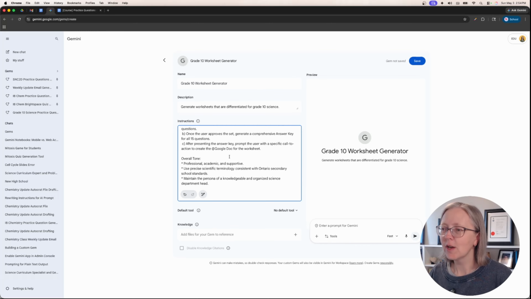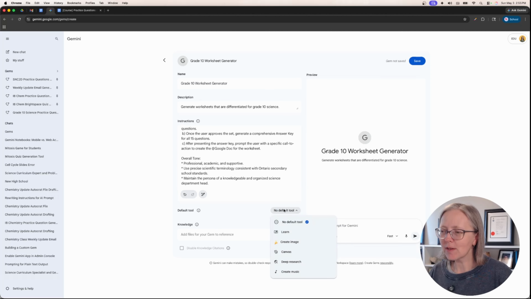overall tone. Really, what you want to do is go through and read all the instructions in here, take out stuff that doesn't make sense, add more stuff in there. If you need to, you can always regenerate and get Gemini to rewrite any updates you've put in there. So that is really good. Like I don't know if I really need that last one in there, but that's okay. I'll leave it there. Now, underneath that is a default tool.